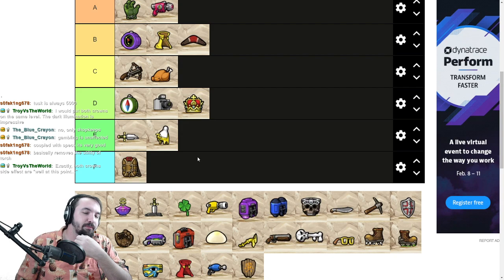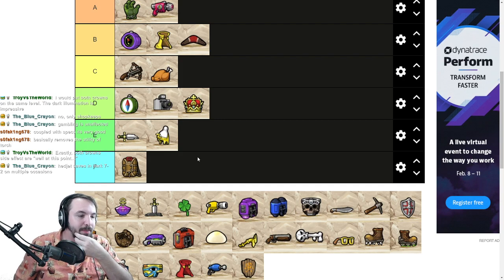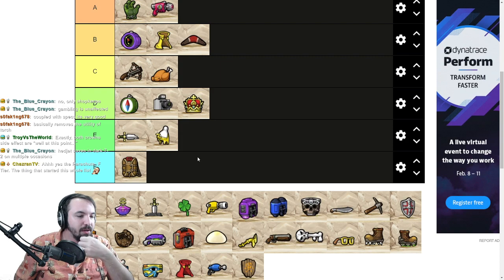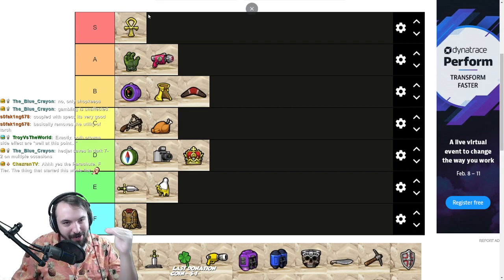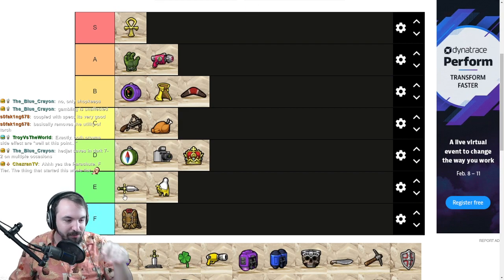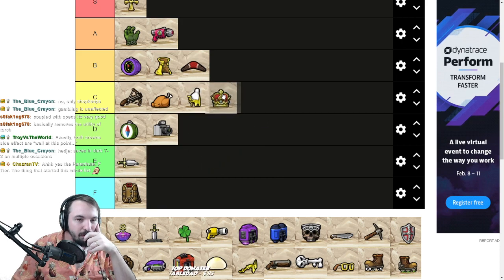To me, the torch's biggest utility is its ability to cook turkey, honestly. And it does more damage when you throw it at something, 3 damage I guess. The parachute F tier, the exact thing that started this whole list. Yes, I threw it in there just because we need an S and an F. We need a top and a bottom, and then we put everything else in between, right? Hedget saves in Dark 7-2 on multiple occasions. Okay, let's put them both C tier.